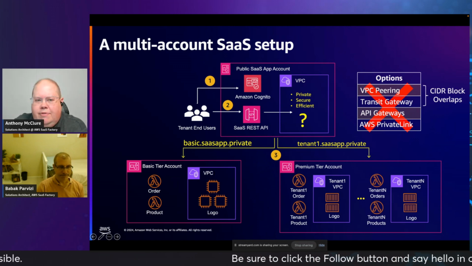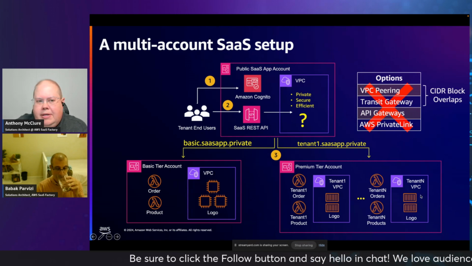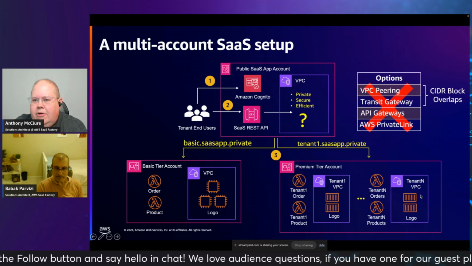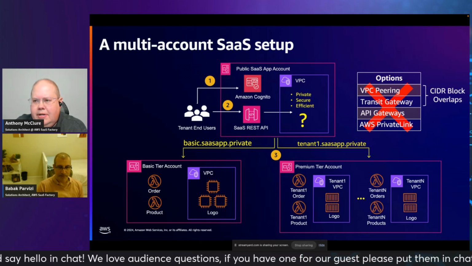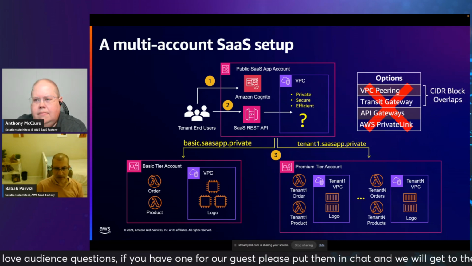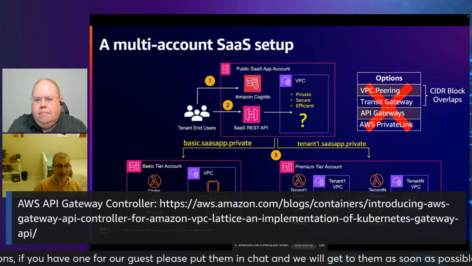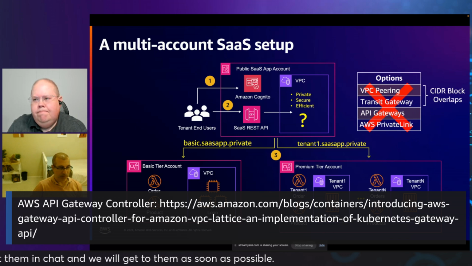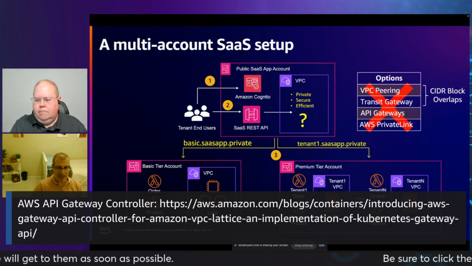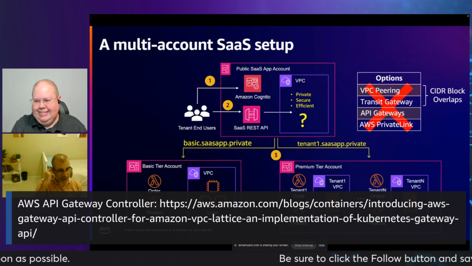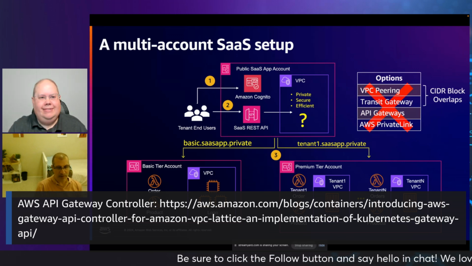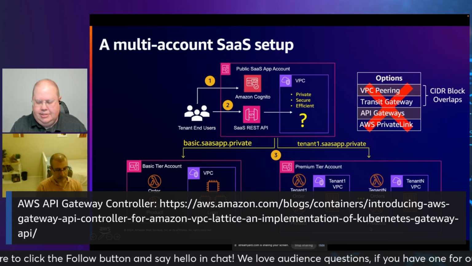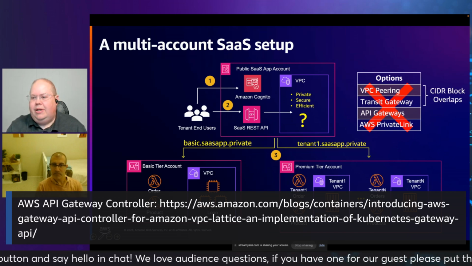Nice. And as far as working with EKS and VPC Lattice, I believe there is an article that's been written specifically about that. Is that correct? Yeah, there's a specific implementation there. It goes through the AWS Gateway API Controller. So this is a specific EKS integration pattern. We're not going to go into it today. It's a little bit out of scope for today's talk, but definitely check that out. So I wanted to point the audience in that direction. Sure. Let me jump on that. I'll post that into the chat as well here. I think we have a link directly to that article.